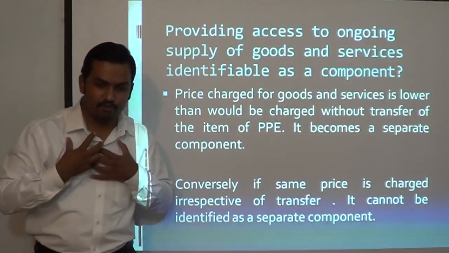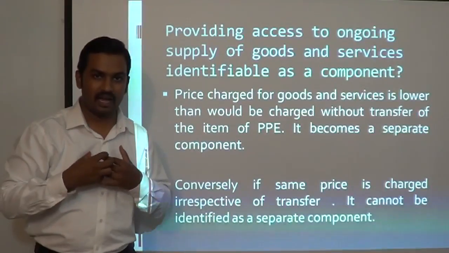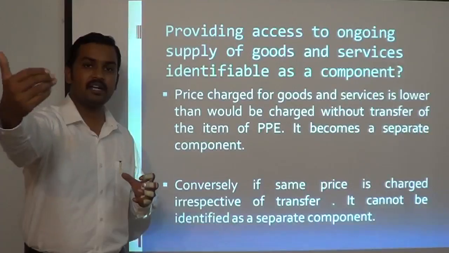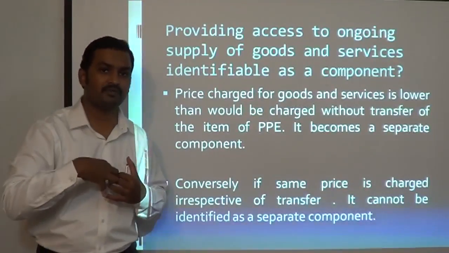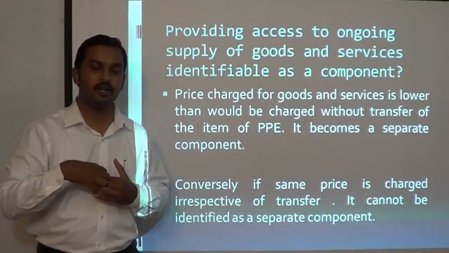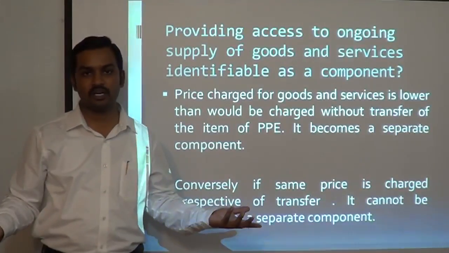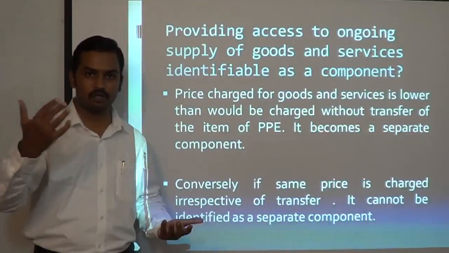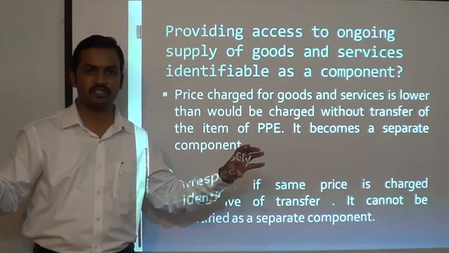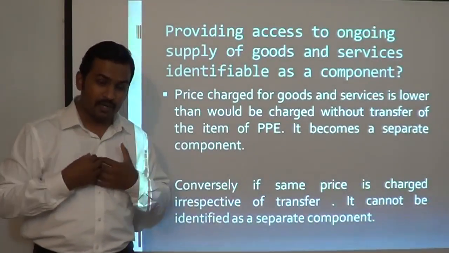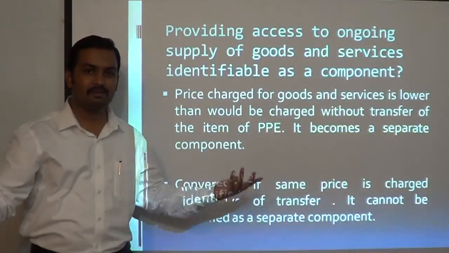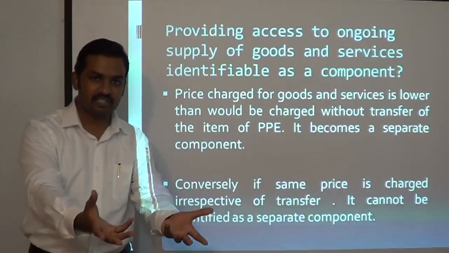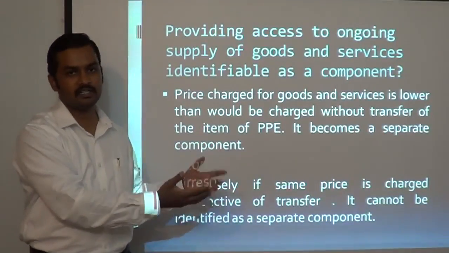In such cases, the equipment which I have received from the customer as a contribution has to be recognized as revenue over the period in which the customer is going to receive benefits from me in exchange. But suppose I am providing access to the customer at the same price, whether somebody has contributed equipment or not. The price charged for the goods and services is the same. That means in return for the equipment, I am not providing him any additional benefit. The only benefit I am providing him is connectivity. In such a case, as soon as I provide connectivity, I can recognize revenue.